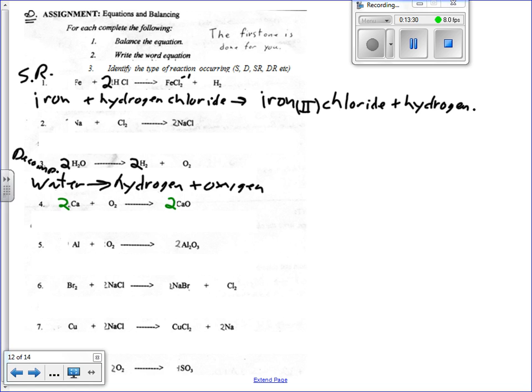Yeah, everything's out. Okay, what kind of reaction is it? Synthesis. All right, because we're taking 2 elements and forming only one product. Anytime you have only one product, it's got to be a synthesis reaction. All right, and then like we said at the beginning here, it's calcium plus oxygen. Okay, gives us calcium oxide.